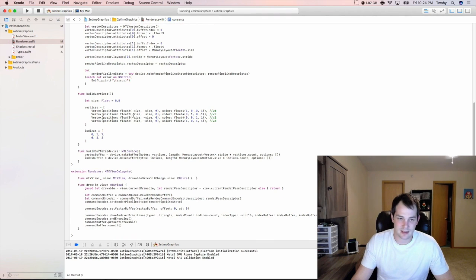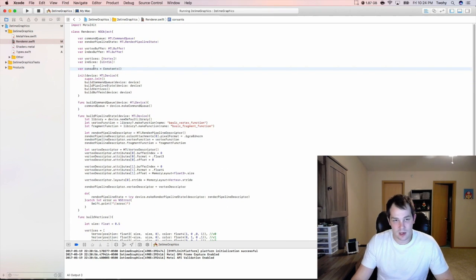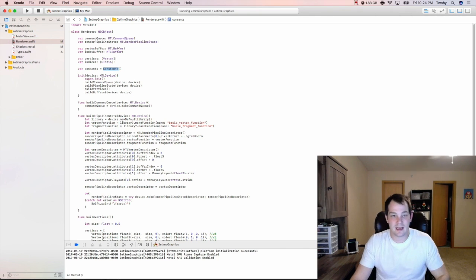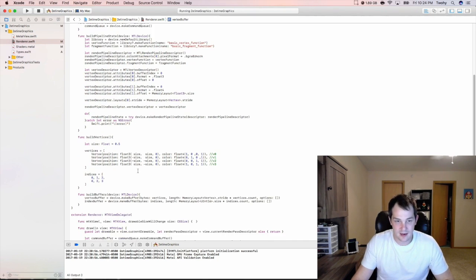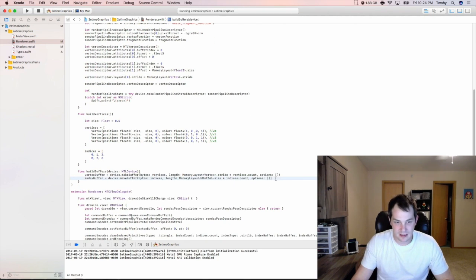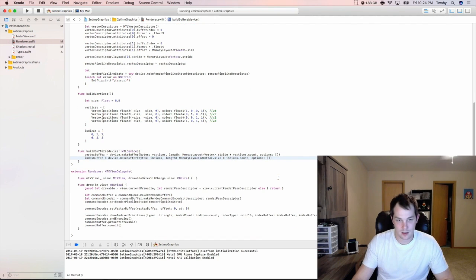All right, so now that we have our constants, we need to put it inside of a vertex buffer. If we want to send it to the device, to the GPU, we need to send it in a vertex buffer or in an MTL buffer.